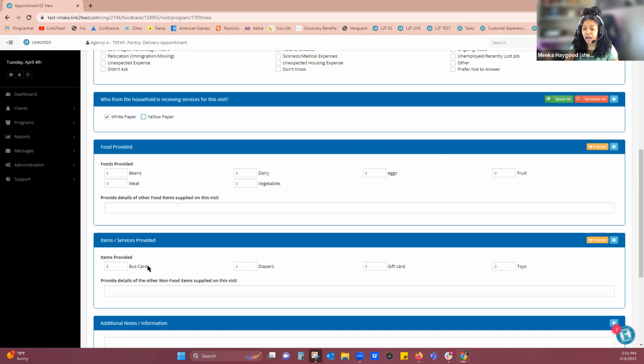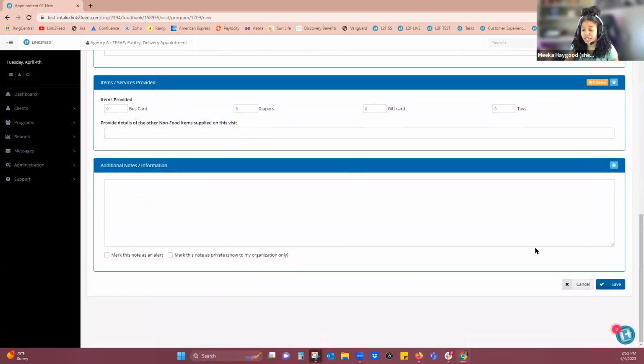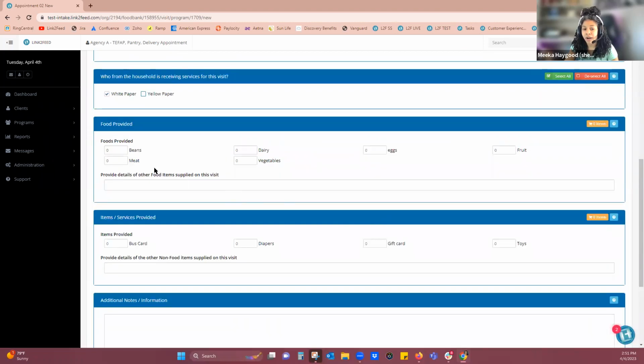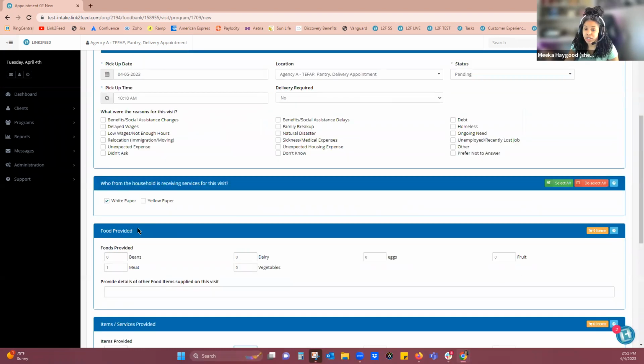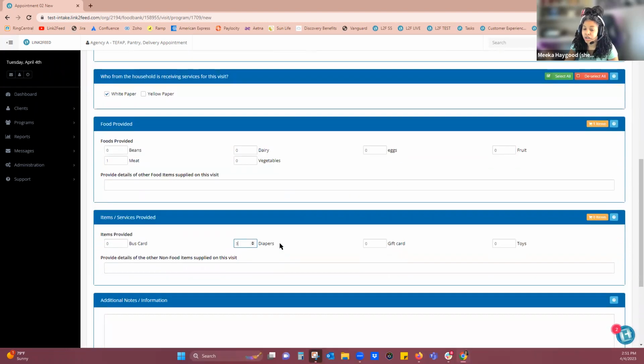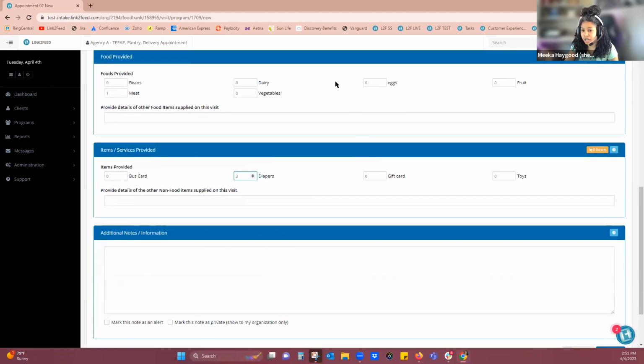In the items, that might look like diapers, sanitary products, socks. It might look like diaper size 8, or whatever the case may be. You'll also get to determine whether these items are required. So maybe they can simply save the visit just like this, or maybe it is required that they provide some sort of food, and so you'll have to go in and say what those things are. So the foods and items provided do not have to go in conjunction with an appointment-based program. You could have a simple walk-in program where you list the foods and items that you provided.